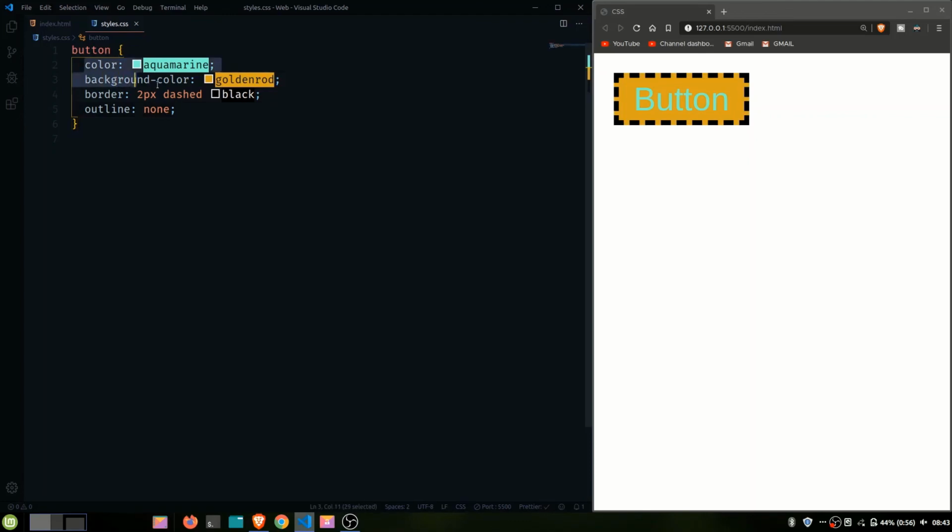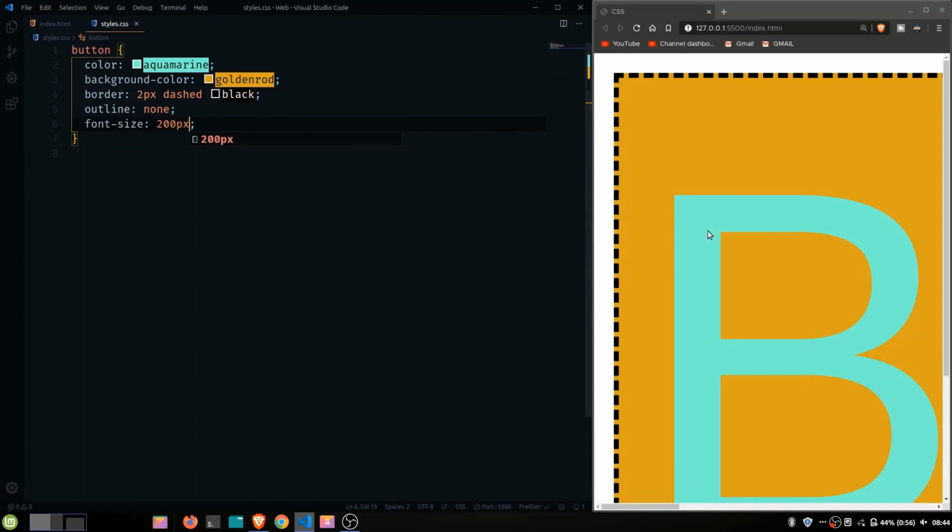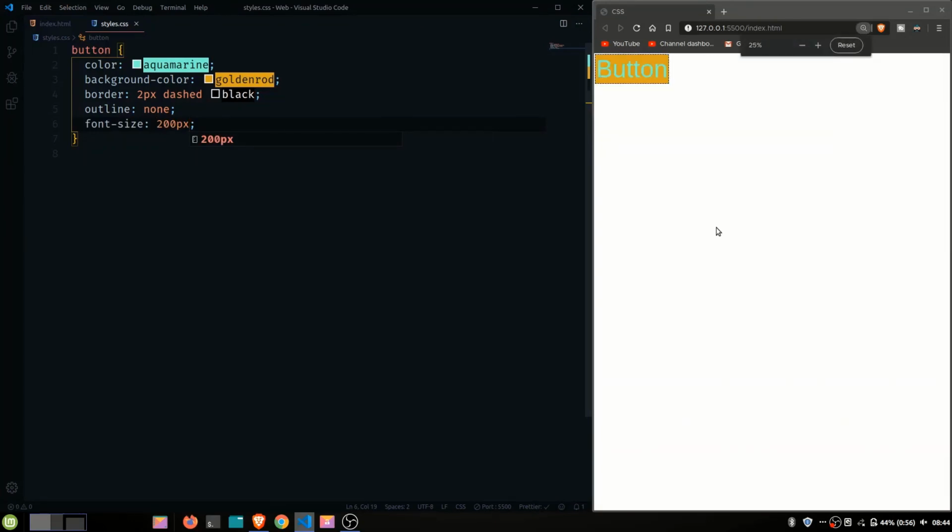So you have the color, background color, border, outline. If you want to see more and more properties and play around with them, it's going to be very simple. I'm going to drop a link down in the description below, but wait a minute, let's change the font size. Right now we are zoomed in to the button. Let's change the font size, and let's set it to 200 pixels. Let's save this, and let's zoom out, and you can see the button automatically gets large, so you don't have to zoom in a little bit, zoom in a lot.